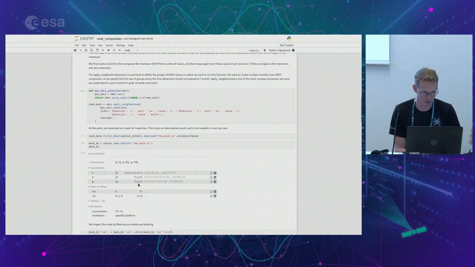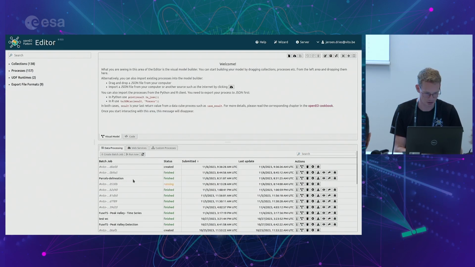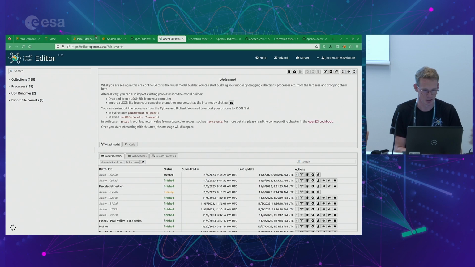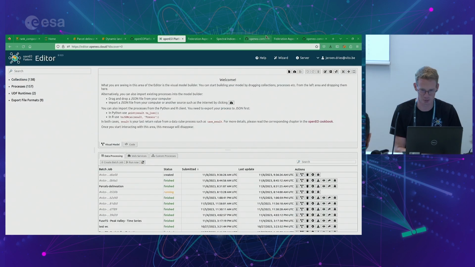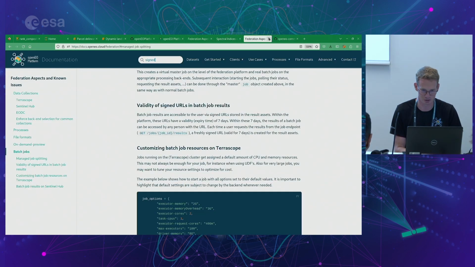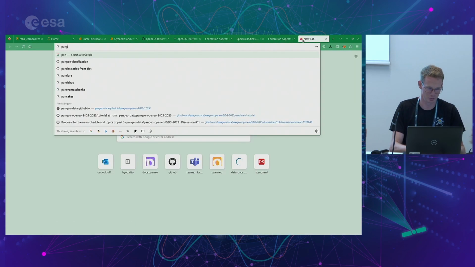Let me see if my masking download is still ongoing. It was a bit faster this morning when I tried it, and I think we're now already running so many things at the same time that it's maybe taking a bit longer. Yeah. I can maybe also show, I'm not sure. Oh no, I don't have it here in my editor. I'm just going on to the next example. Let me see, where was I? Close down a few things. Go back to Pangeo.